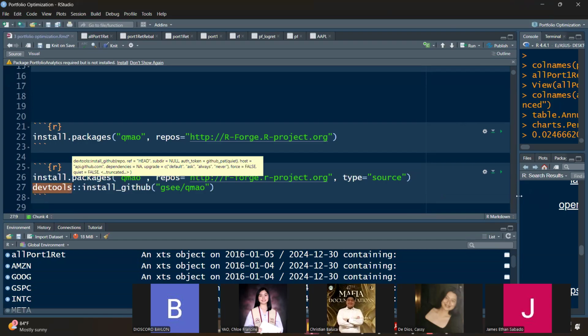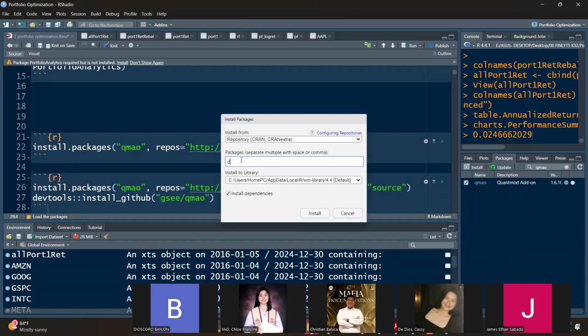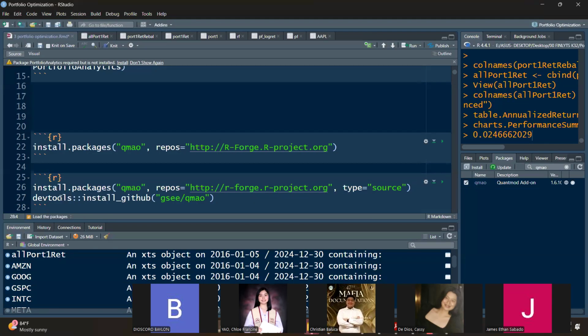So you may wish to load devtools first. Go to packages and then install devtools, D-E-V-T-O-O-L-S, development tools. Once you have installed devtools, you can now run this one.